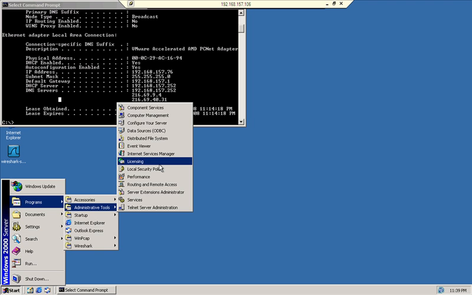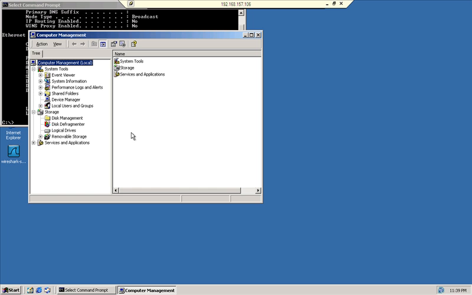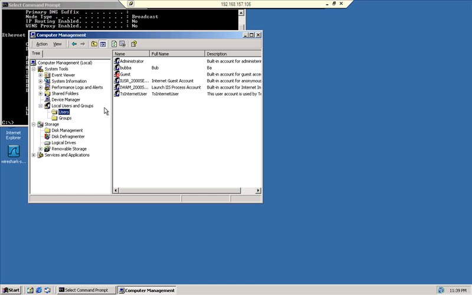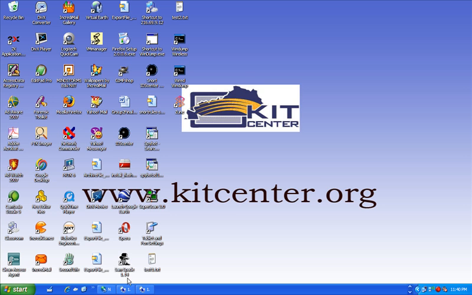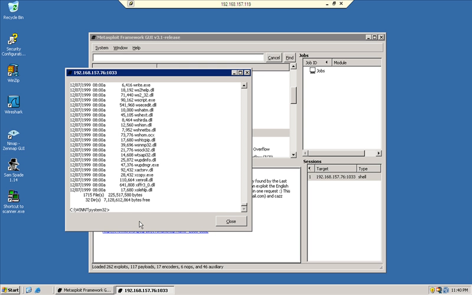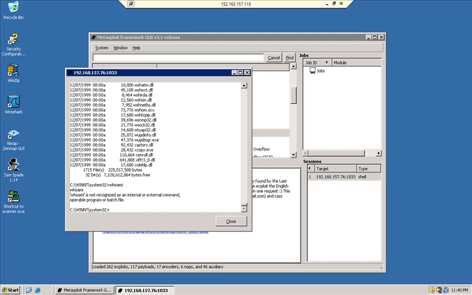Administrator tools, computer management. Users and groups. I don't see any there. Let's go back and see if we can figure out who we are. Have to watch where you click. See if we get a who am I command.